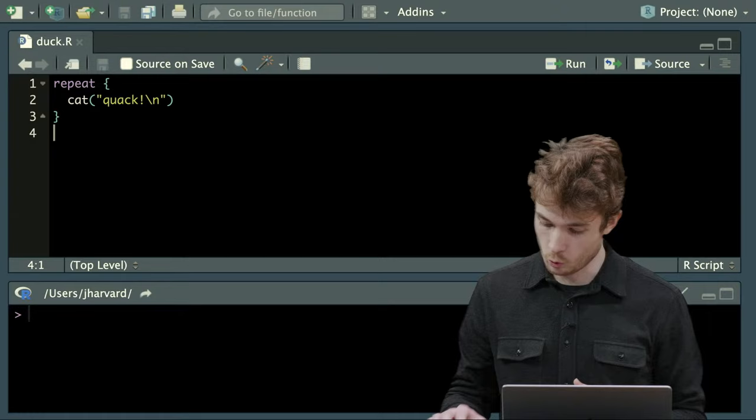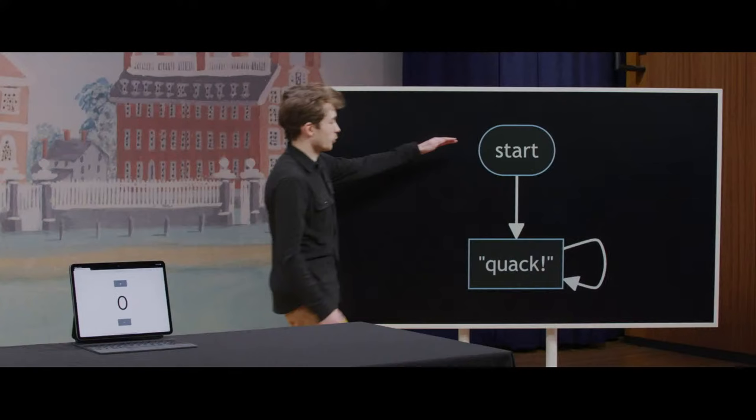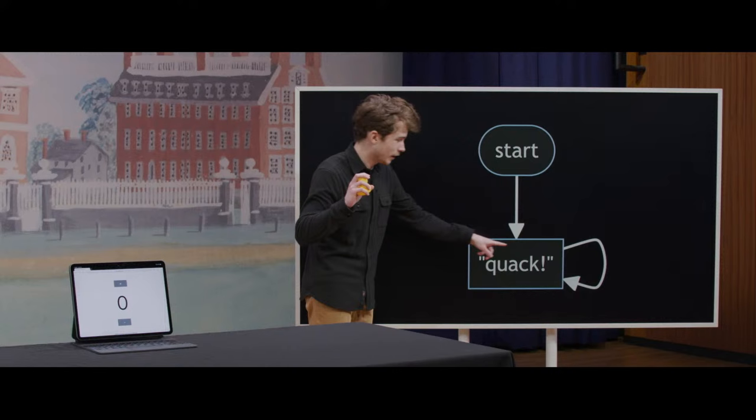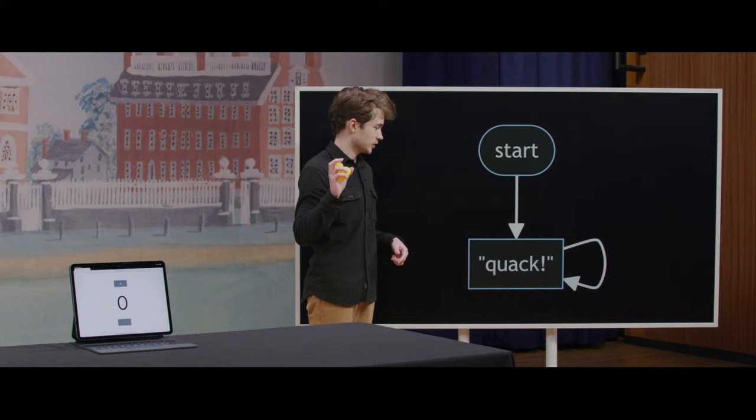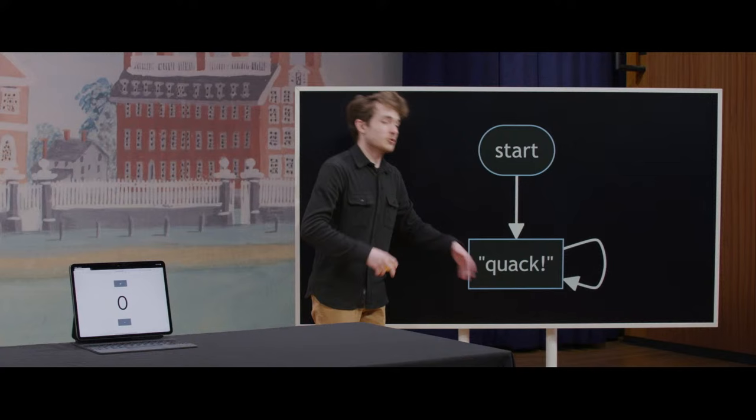Well, here on my screen, I have this program. I'm going to start that program, and then I'm going to quack or squeeze my duck. And then I'm going to follow the arrow and quack, just like this. And I'm going to follow the arrow again. And I worry I might be stuck here for a very long time, because it seems like our next step is always to go back and to quack and to quack and to quack again.